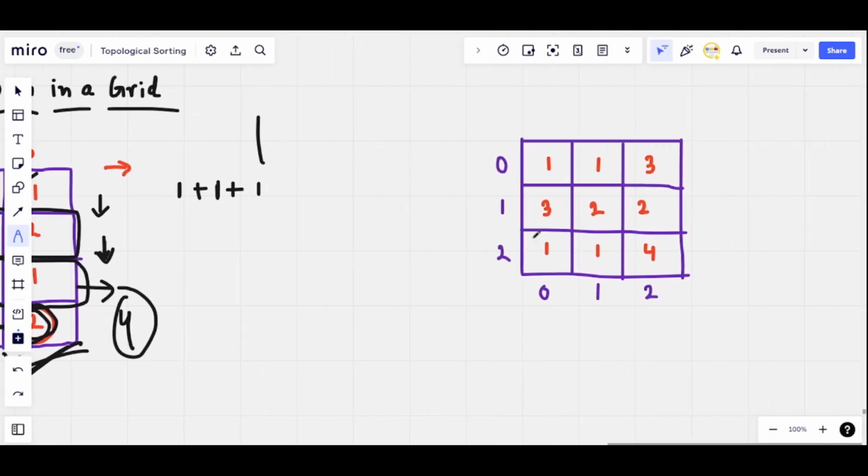Here in this example, we start from this cell, and this is directing us to move towards right. So we move towards right. Again, this cell is directing us to move towards right. We move towards right. This cell is directing us to move downward. So we move downward here. Now this cell is directing us to right, so we move to right.